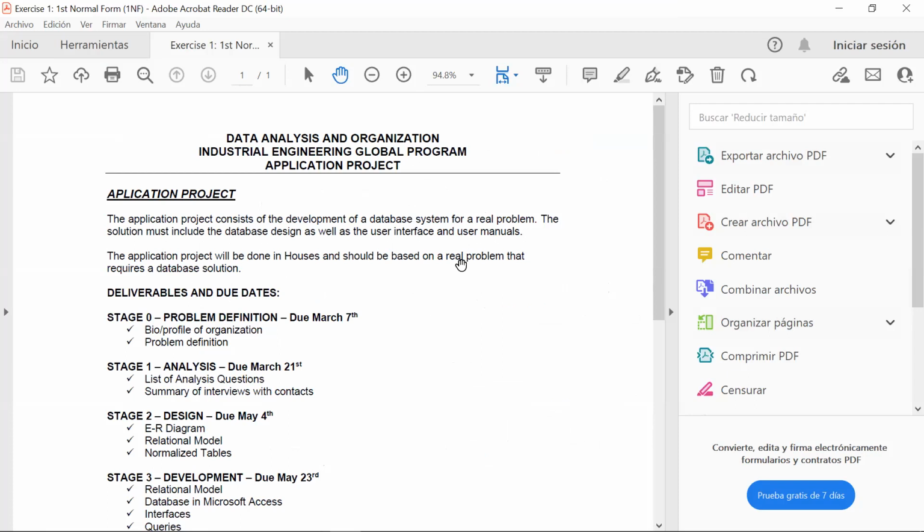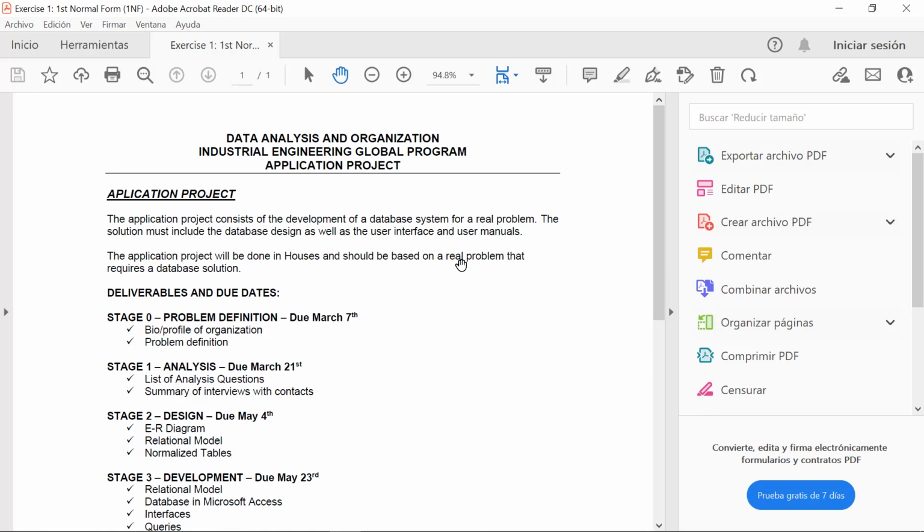Basically, what we're going to be doing is finishing up the development part when we come back from spring break, and then we're going to start the lab exercises with Microsoft Access. So the topics you're going to need for the stage 2 design, we're going to finish covering before we finish April.